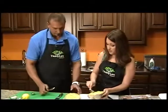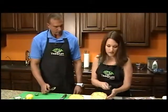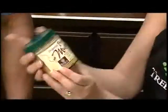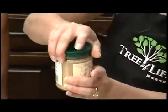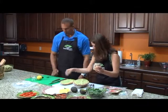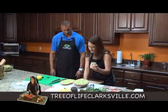Beautiful. In addition to the avocado, we're going to put a little mustard on here. So we've got this organic brown mustard. It's got a little cider vinegar with it. And we're just going to take, I probably have another knife here I'm going to get out so we don't cross-contaminate that.